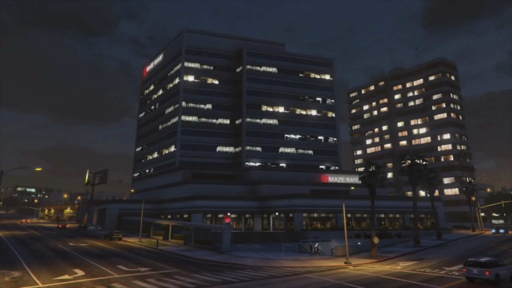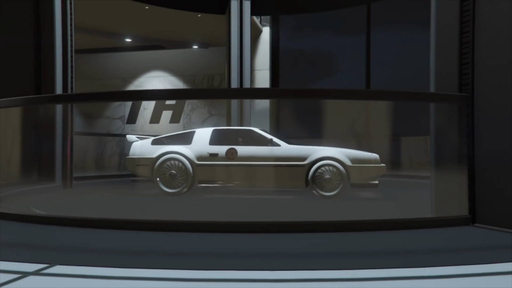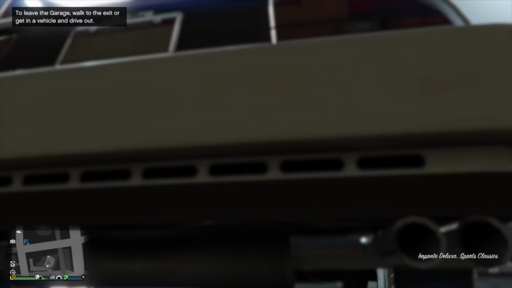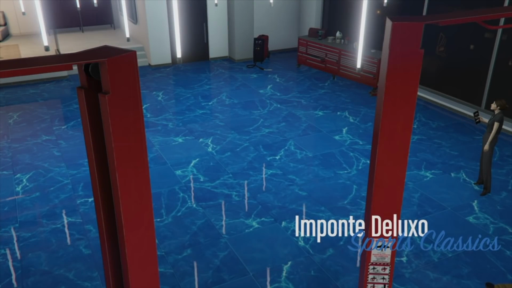Alright, so I'm going to go into Office Garage 1. Office Garage 1 has one empty spot in it. Alright, once we load in, we're just going to hit triangle to get back into our car. And then we're just going to hit right on the D-pad, and it's going to take us into our mod shop. Okay, so obviously your CEO office has to have a mod shop.